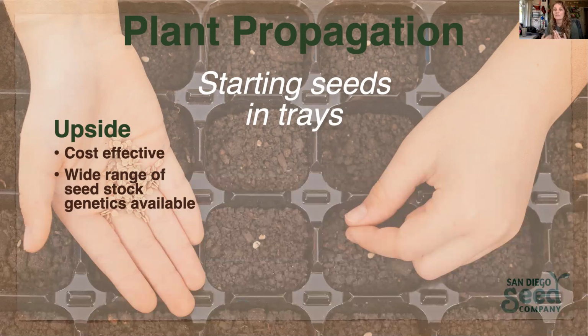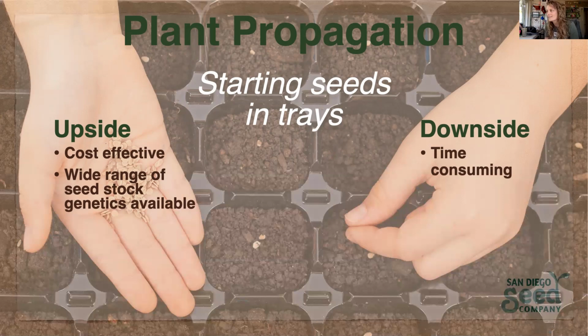So it's just a really neat way to have a very diverse garden. Some of the downsides of seed starting is, in the beginning, the first couple times you do it, it is time consuming. It's time consuming because you have to fill the trays, you have to get the seeds ready. I mean, this is minimum time that I'm talking about, but it is time consuming and takes a little bit more thought and prep than just going to the nursery, buying your plants and sticking it in the soil. So that's something to consider.